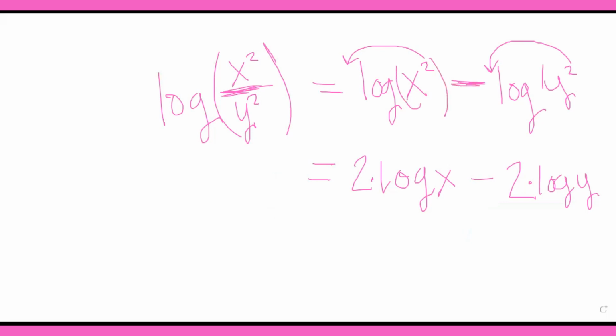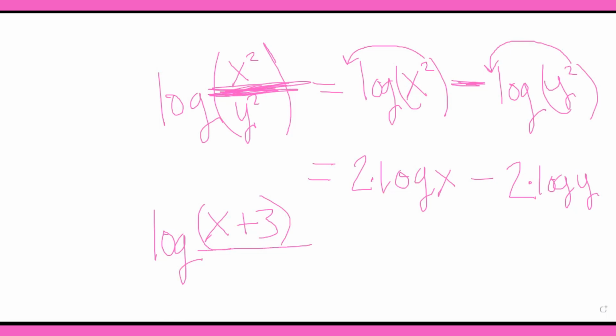So these are the 2 things that I'm dividing. Sometimes you just have to be really careful about what's my whole thing on top and the whole thing on bottom. So if we had an entire situation where it was x plus 3, that's my whole top, divided by, let's say, a whole bottom, x squared minus 4, that would be the whole bottom. This is where I could expand, and I want to keep 2 different logs. So that would be x plus 3. Sometimes I give myself parentheses to make it clear.